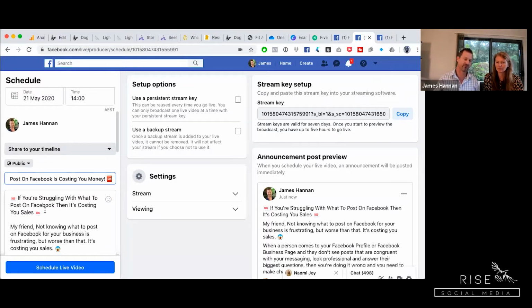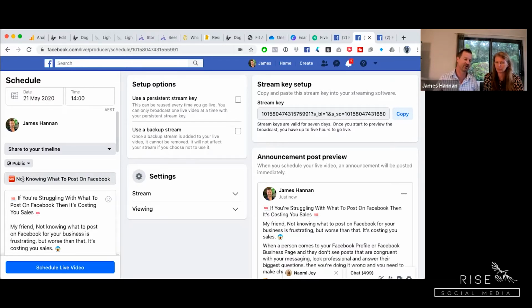I've already written it down here. Now let's go through this. It's really important. One of the giveaways, which will be in the link below this video, is our 10 Facebook headline tips. You want to use a headline that grabs attention. Emoticon, the best color we found has been red, because red is stop, so it grabs their attention.